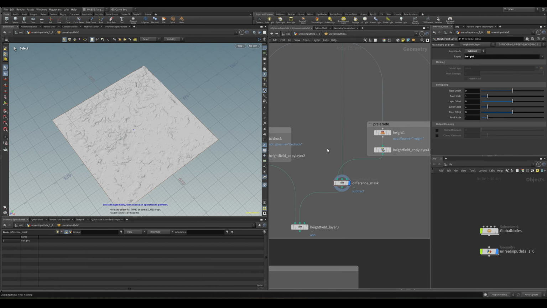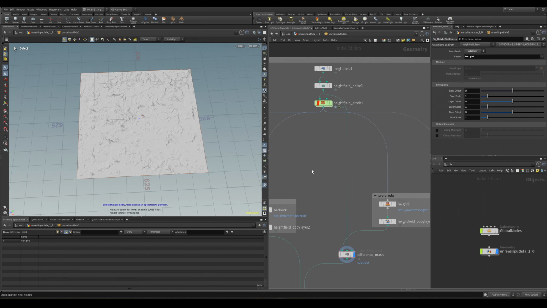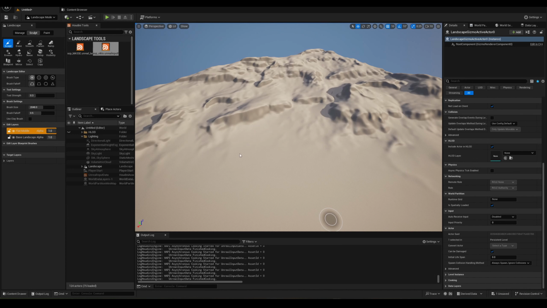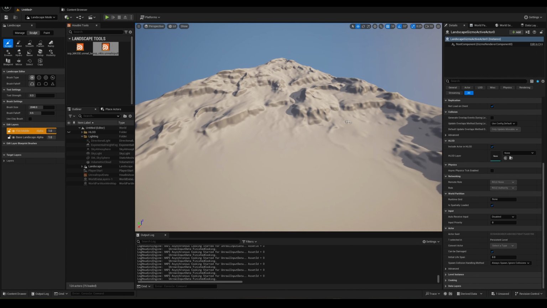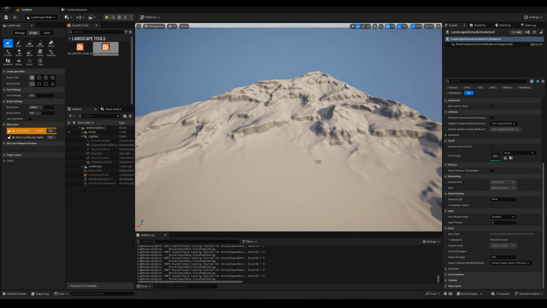And to get this updated height field inside Unreal, what we have to do is get only the edits that we have created inside Houdini and output them as their own layer outside of Houdini. So this would be an additional layer on edit layers. You can imagine we have imported an additional layer, which is the erosion layer, on top of this landscape.